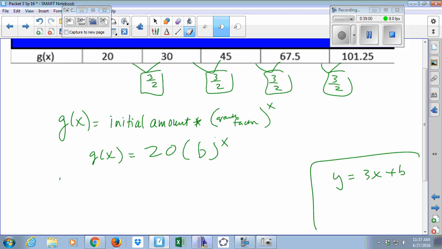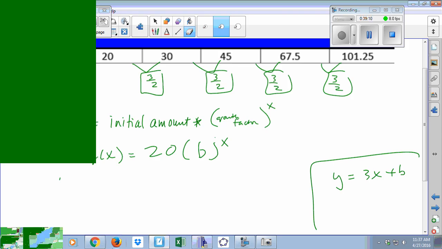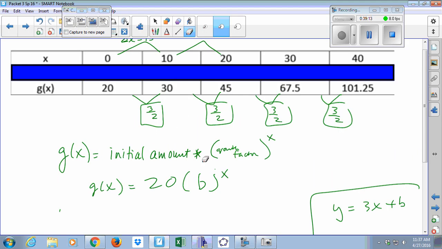When we have a polynomial, it gets old. It's the same thing over and over. We have everything we need right in front of us. We're trying to solve this equation for b. Do we have an x value and its corresponding y value or output value anywhere? Yeah, we've got 1, 2, 3, 4 of them.